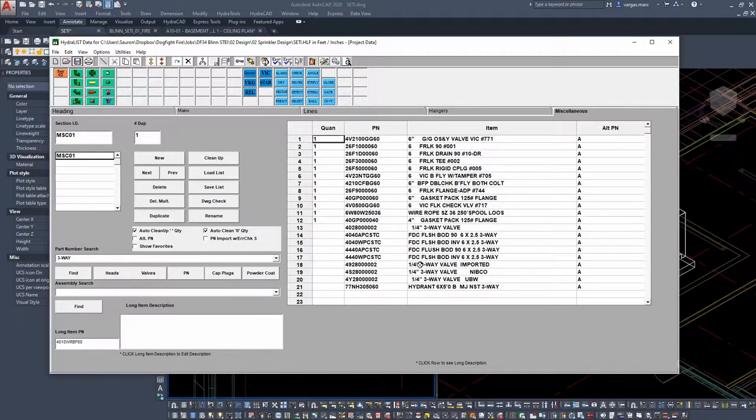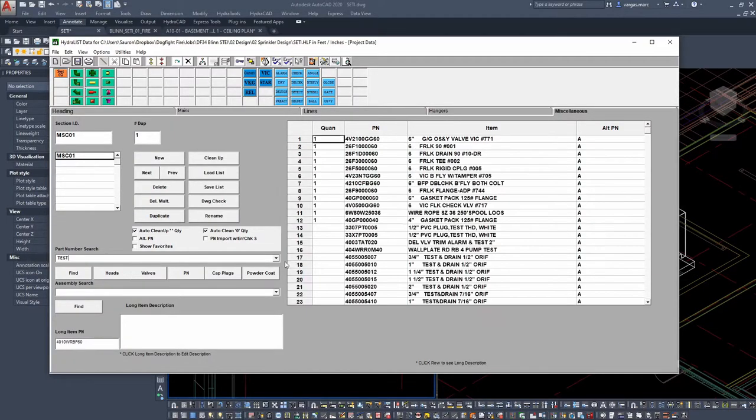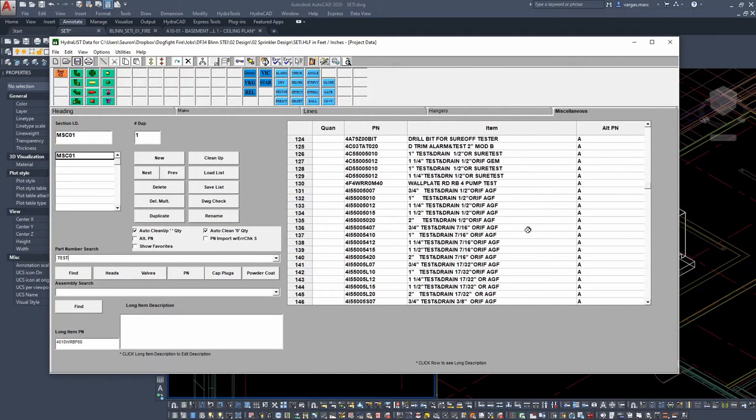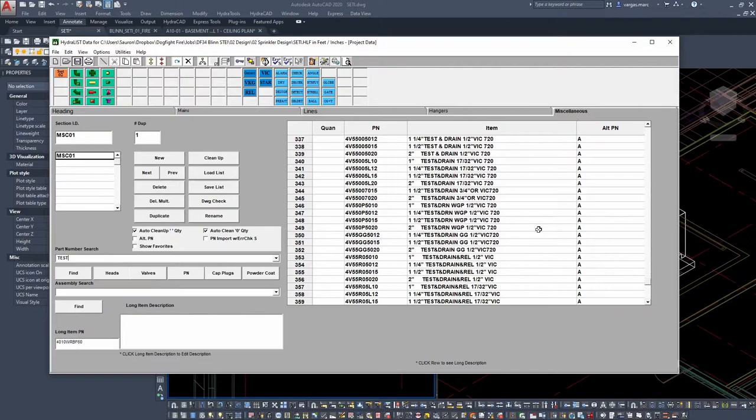So FTC, inch and a quarter, hydrant. 6x5, no. So let's see if we can find it under header. Nope. Test. And I know it's in here because I've found it before.